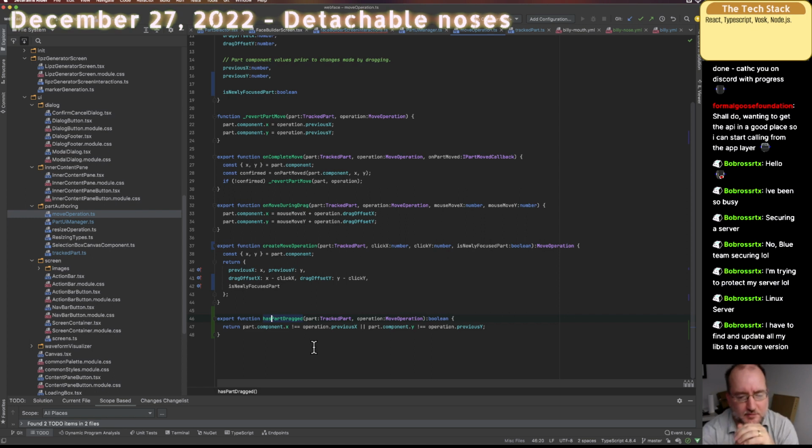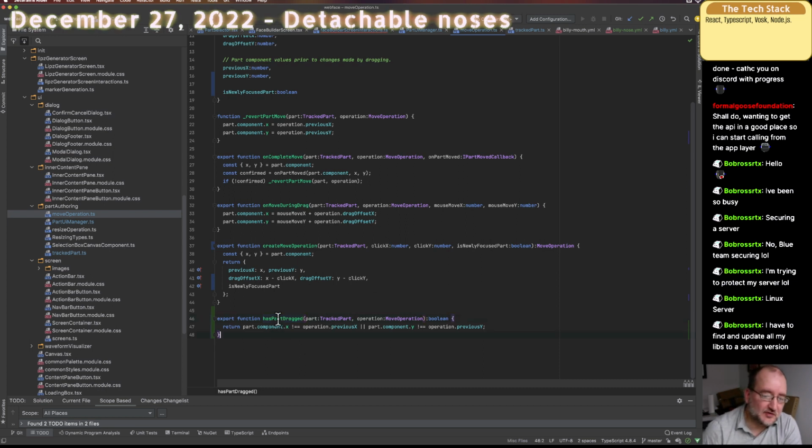Okay, let me think about this further. Has part dragged. So I was thinking of putting the logic inside of here for checking if it's a newly focused part. But that means this needs a different name. And the names that I come up with for this modified function imply to me that there's no good contract for this function that separates concerns correctly.